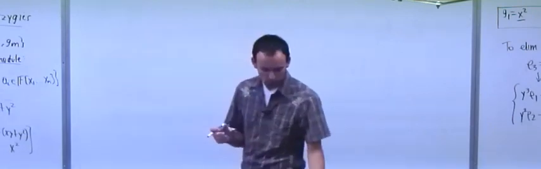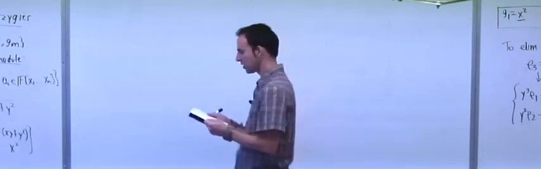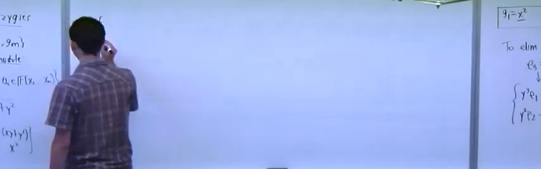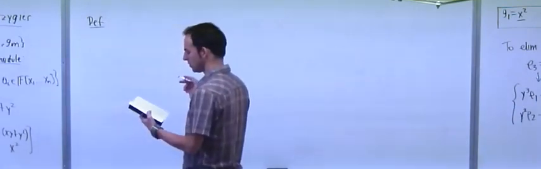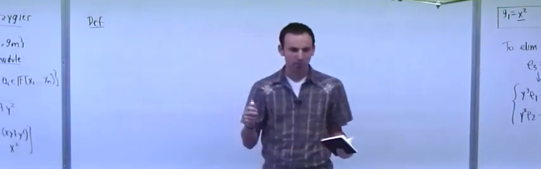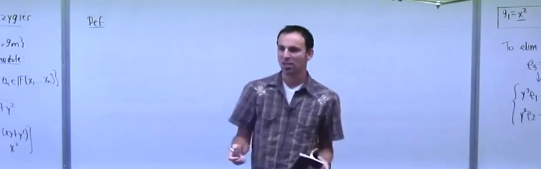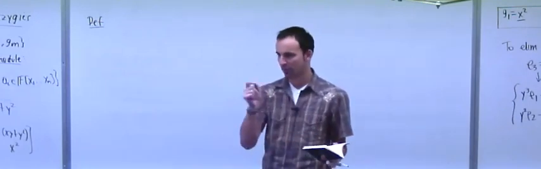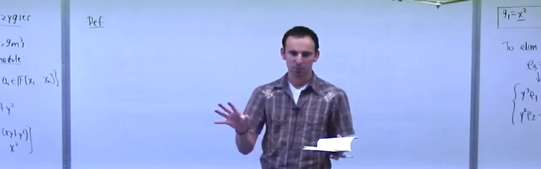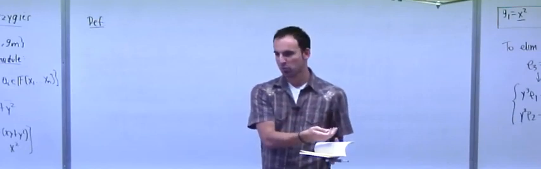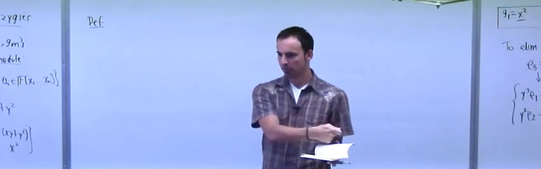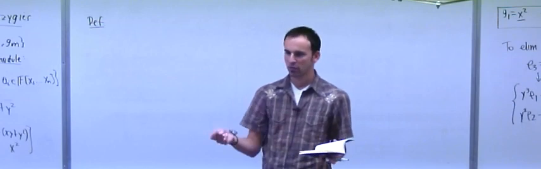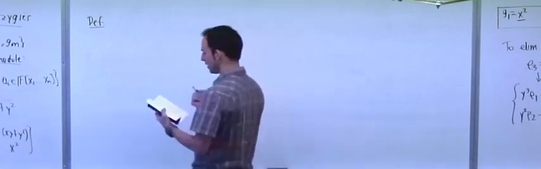Well, if I want to talk about a module, I have to talk about a ring underlying it. And let me say it a little bit crudely that basically what's linear algebra? Well, linear algebra is the study of vector spaces over a field. Remember that to have a vector space, you need a field. Every vector space lives kind of above a field. And modules are basically what happens when it's not a field that you have, it's a ring. Okay? So you can think of module theory crudely as linear algebra over a ring. Okay?